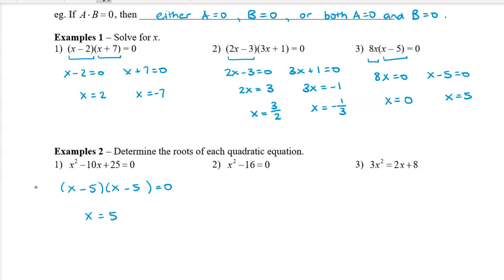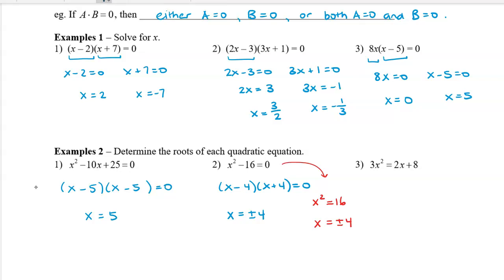All right, the second one is a difference of squares. So we can go (x - 4)(x + 4) = 0, and then we have plus and minus 4 as our solutions. You can actually also think of this as x², and moving the 16 to the other side, we can go x² = 16, and then we can square root both sides. When we square root both sides, don't forget we also get the plus or minus 4.